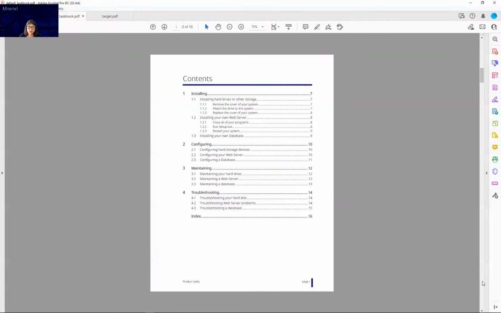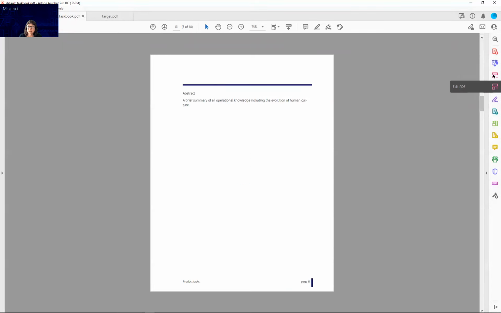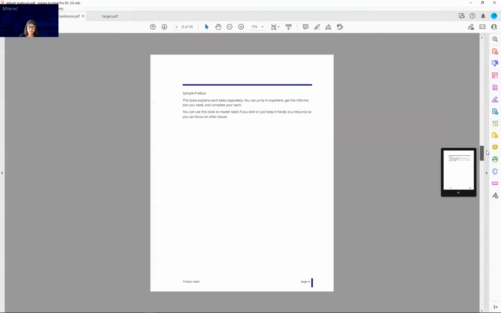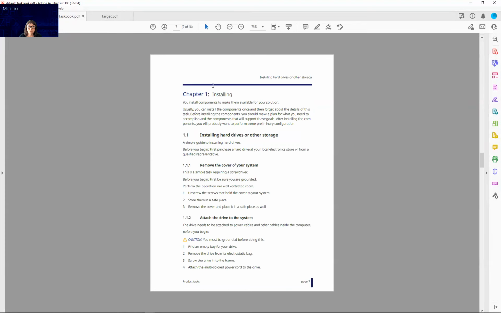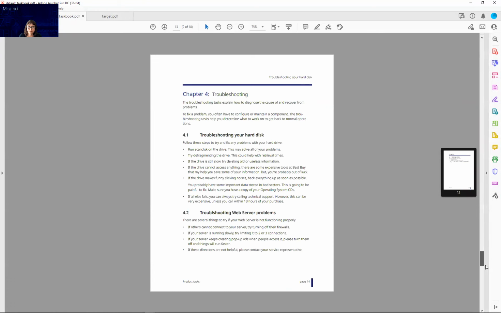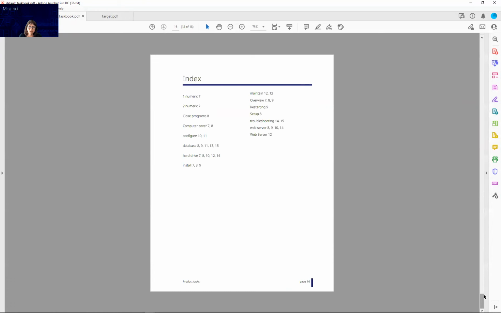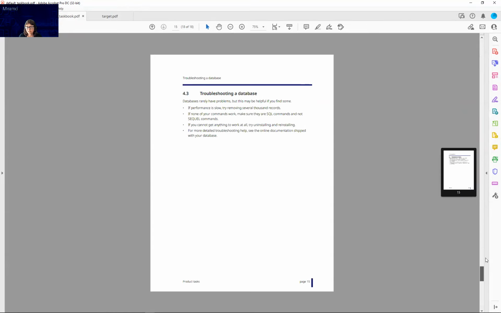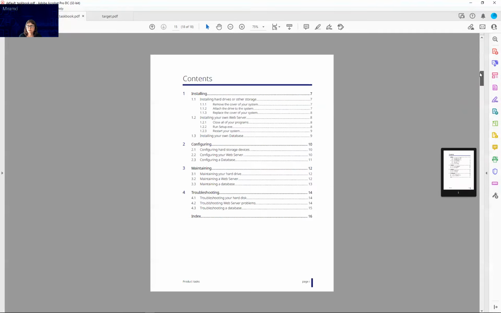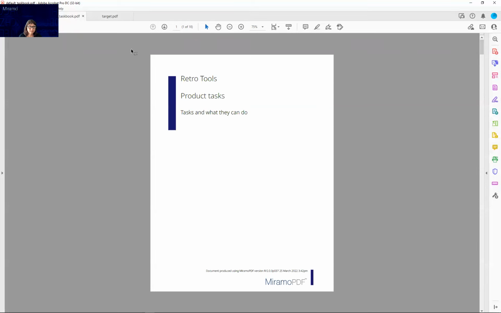So here we have the cover page. Here we have a table of contents. And if I just scroll down through, you can see there's a standard color throughout the document. And here we have the index page, a 2-column index page. So all perfectly reasonable and presentable out of the box design. So this is what you would start off with, this design, and then you would redesign to a target.